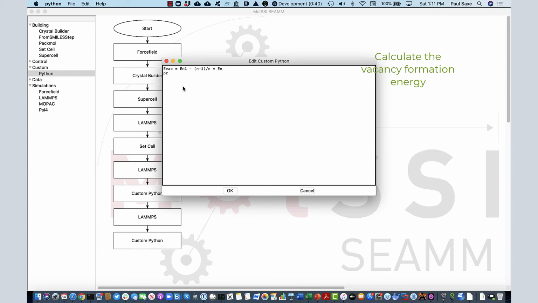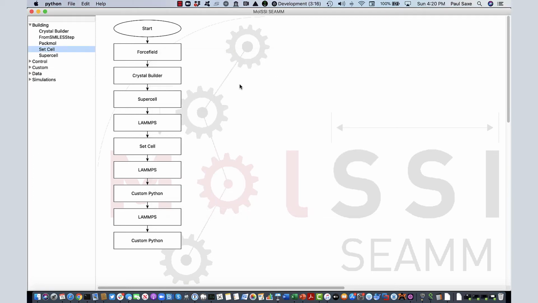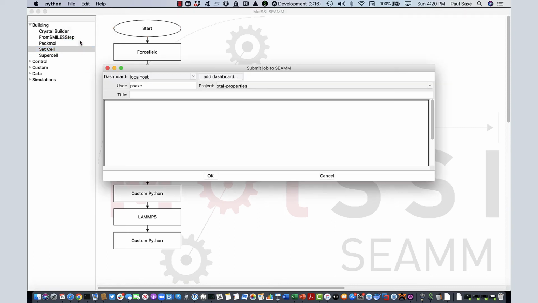I'm pretty bad at typing. And then we need to print that out so we can see it. And we use a special command called printer here instead of just plain print, because it may be going several places. So we just print out the result. Okay, that concludes building the system.